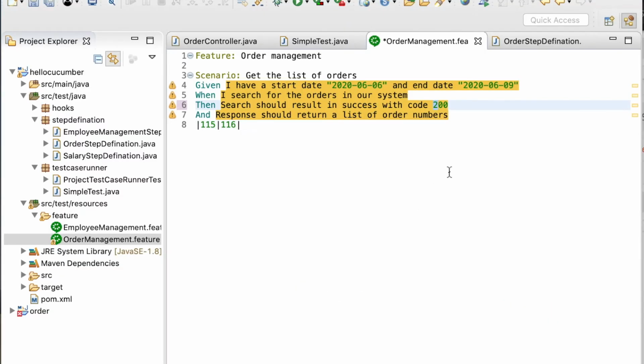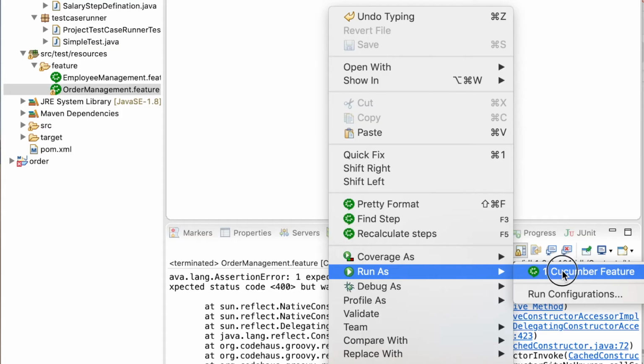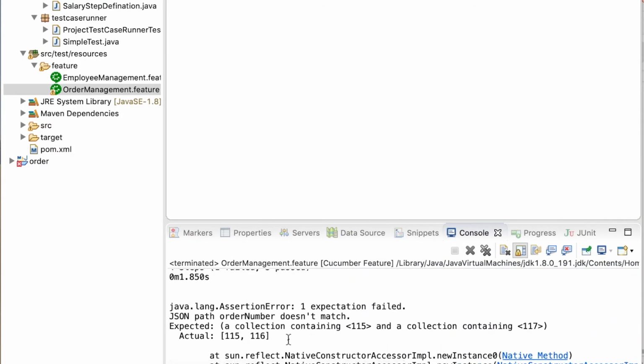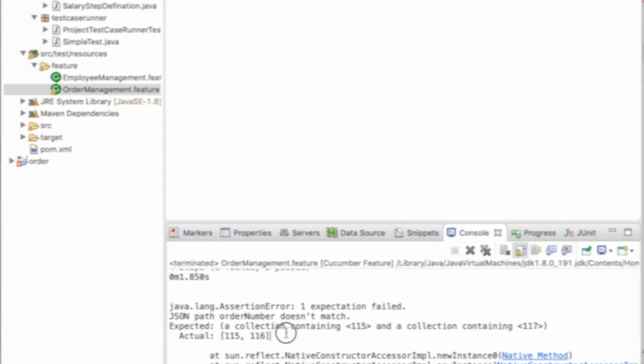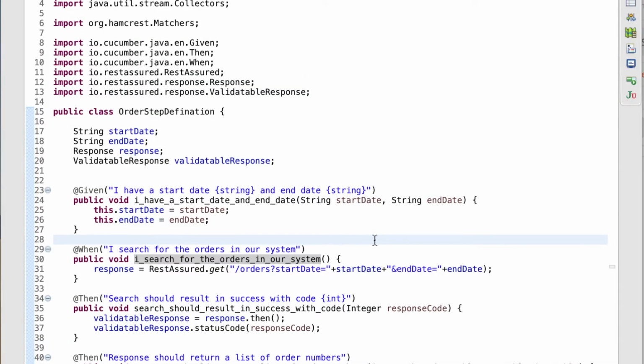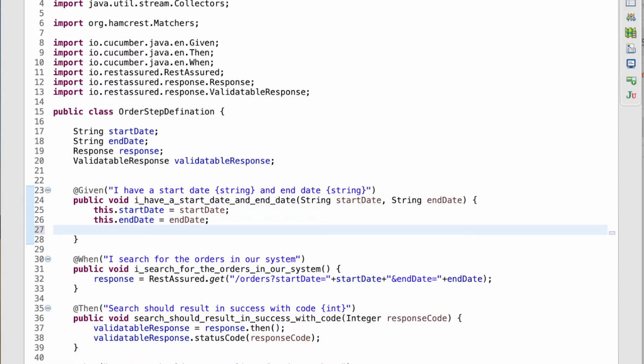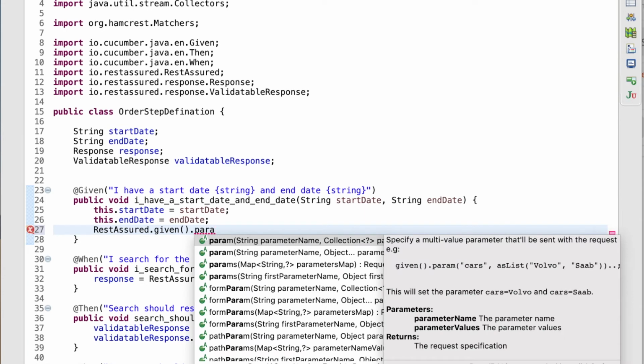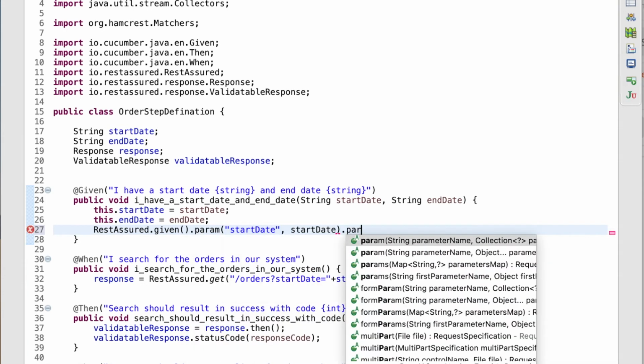And if I revert it to 200 again and change the value to 17, it will say again that we were expecting 15 and 17 but we got 15 and 16. Guys, we have understood a way where we are providing the query parameters inside of a get URL. This can be done using given, and we can provide the params given dot params. So here we are defining the parameters that we have in our request, and we can do chaining of params.